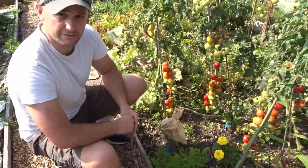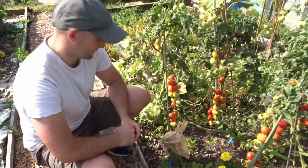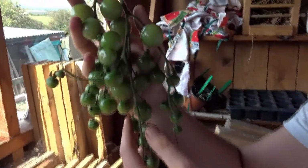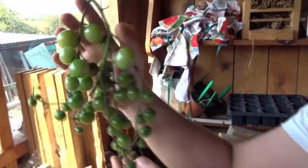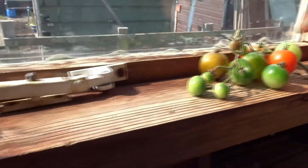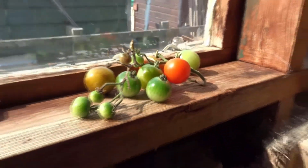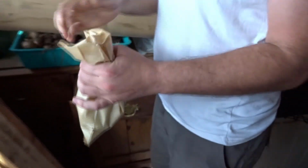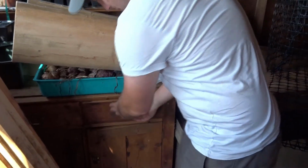But I've got a couple of ideas for you, and I'll show you in the shed in a second. Other methods you've got to ripen your tomatoes are, as you can see here, we've picked the vine out and we've literally got it hanging from the shed, and we're trying to get it in the light as much as we can. So just hang the vine upside down. We've got a little selection here on the windowsill, just trying to ripen in the sun. So sunny windowsills help ripen, as you can see with this one here. And then finally, we've got a bit of a selection just taken off the plant. Some green ones in there, literally put a banana skin into a nice dark drawer in a cool environment, and that should help you ripen up your tomatoes.